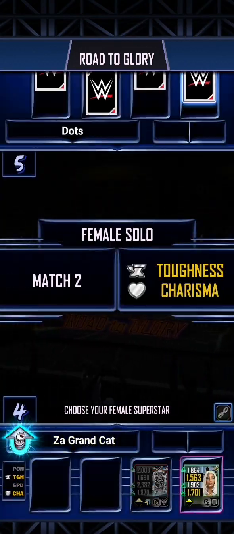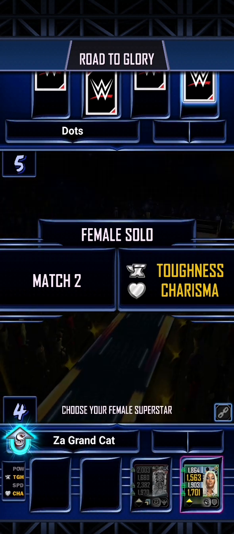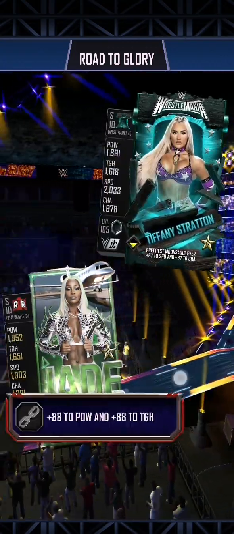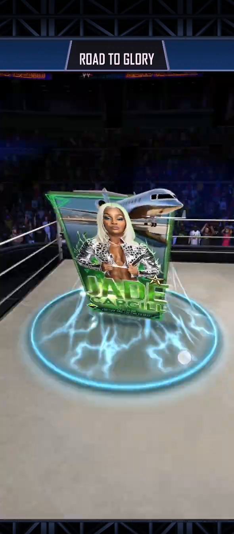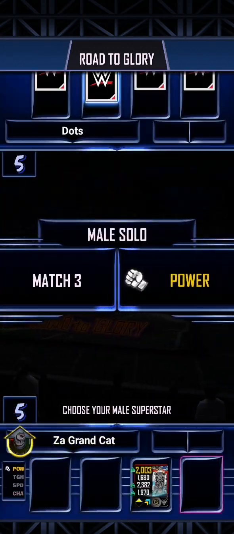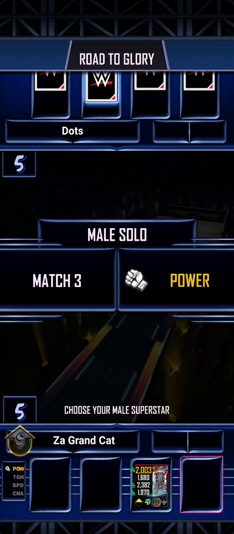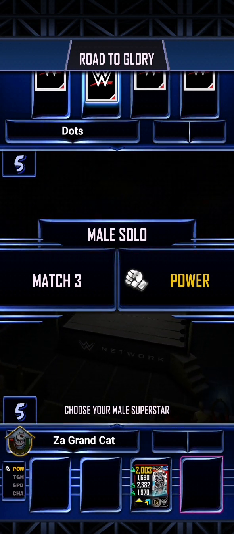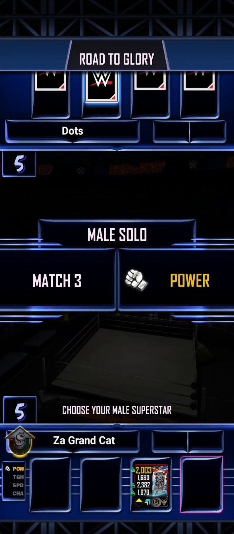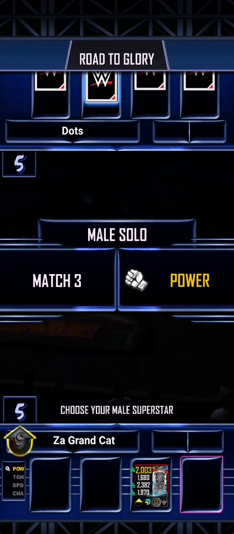Okay, so we're currently 4-5. So the toughness and charisma aren't fantastic. So we're going to use the super move here. We would have lost that match. So we are now 5-5, and it's down to power. So if we're going to win this, then I'll let it play. If not, then we are going to exit out before the match actually goes through to stop ourselves from wasting the credits.